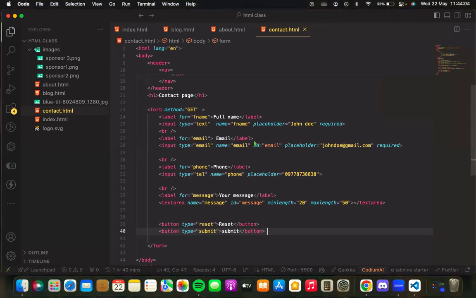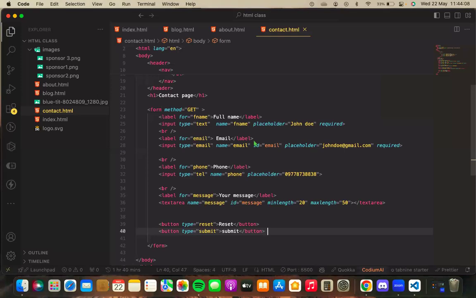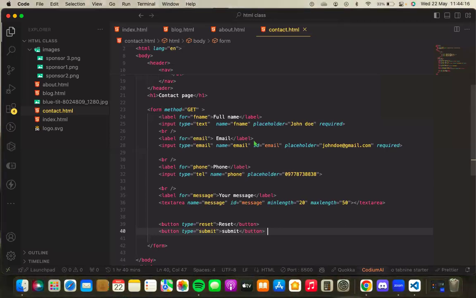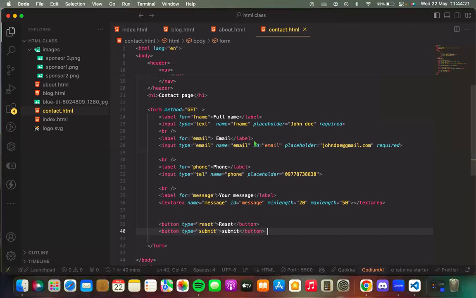Is there a way you can change that default message to what you want? Yeah, that's the same question Abigail asked. You can change it using JavaScript. Thank you very much, sir. Yeah, you're welcome. Rahim, ask your question.